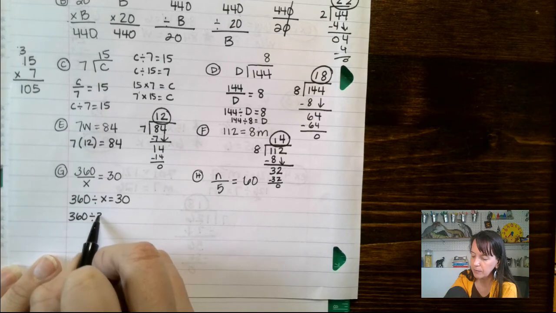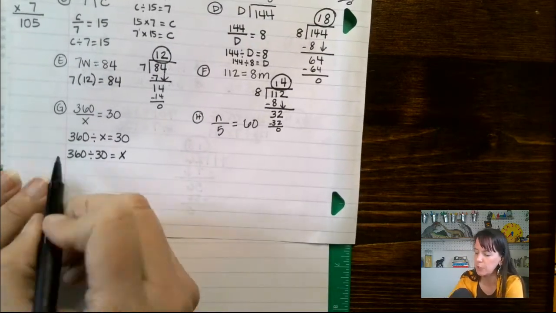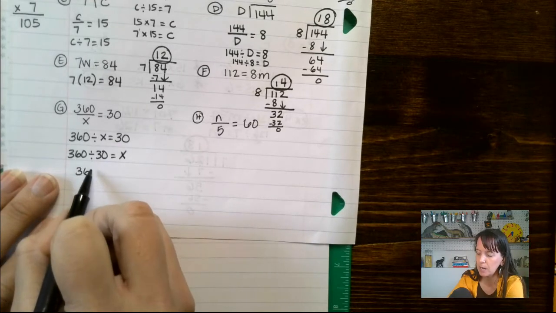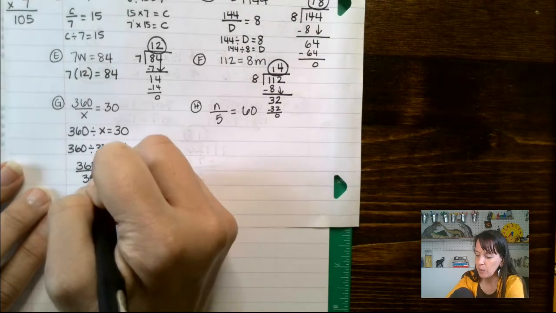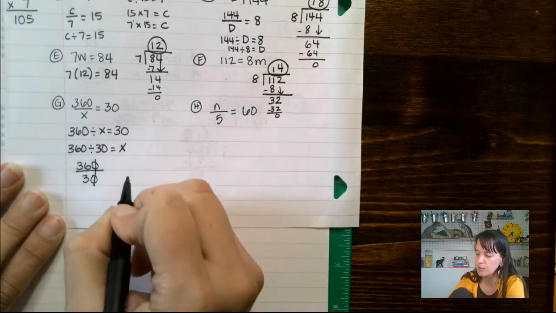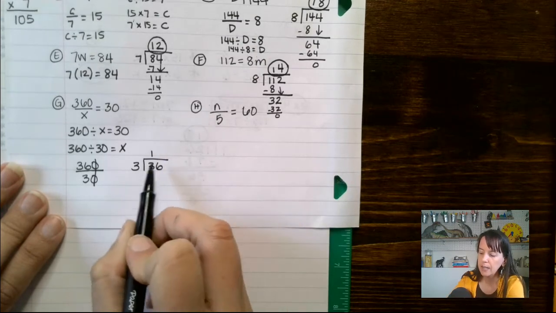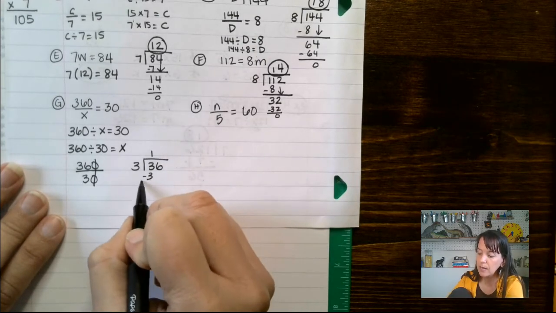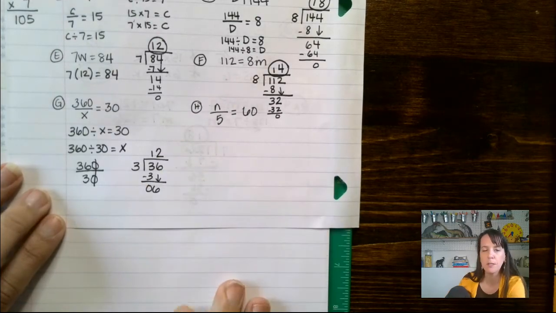360 divided by 30 equals x. And here is a fun thing. Let's turn that back into a fraction. This is in the front, so we're going to put it on top of the table. If you do this, you can lob off those zeros. So now what we have is 3 going into 36. And if you don't know your 12s, that's what this guy is. 3 goes into 6 2 times. So our answer here is 12.